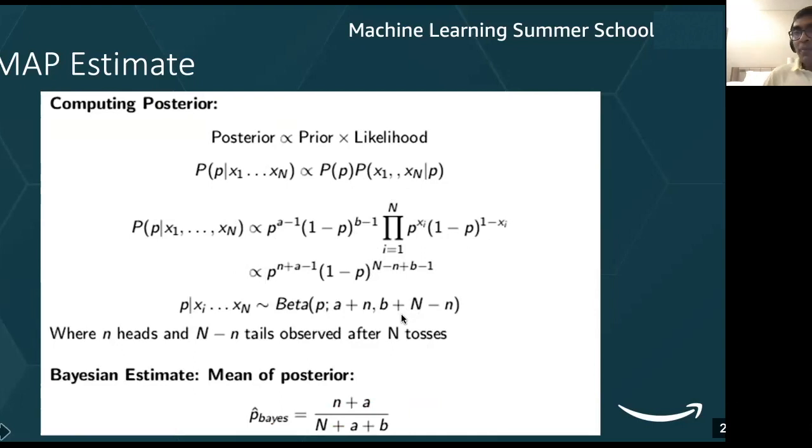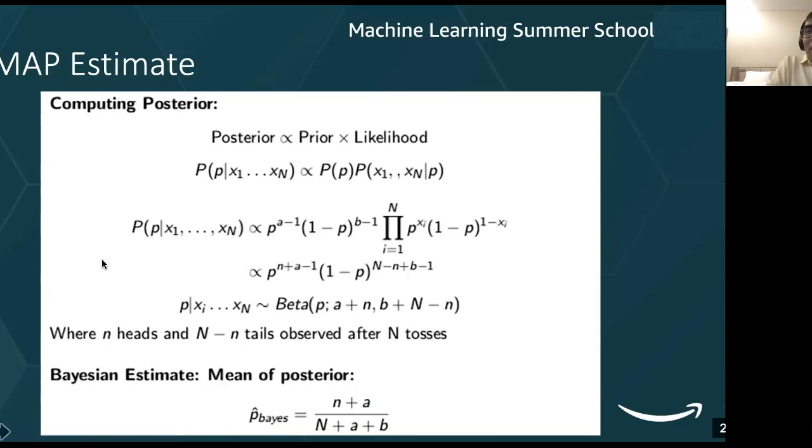So now it kind of jumps out at you that by using a beta prior, your posterior also ends up being a beta distribution, right? So that is essentially the beauty of using a conjugate prior. And like I said earlier, it has a huge importance in terms of variational inferencing and so on.